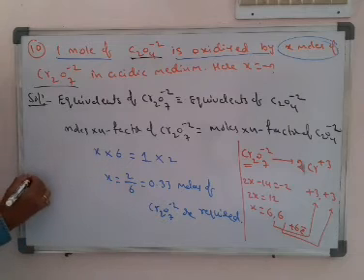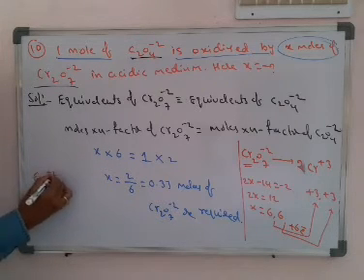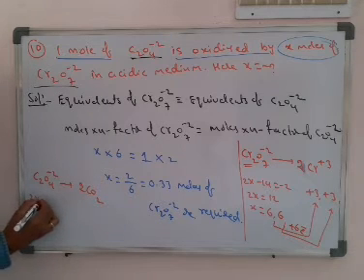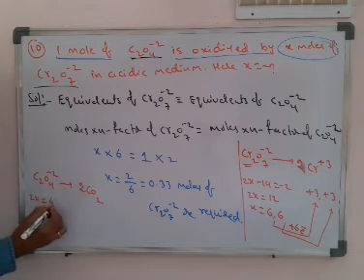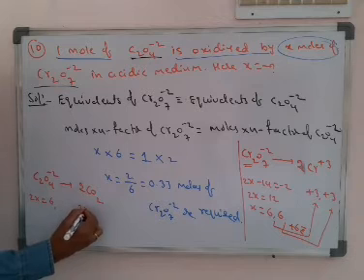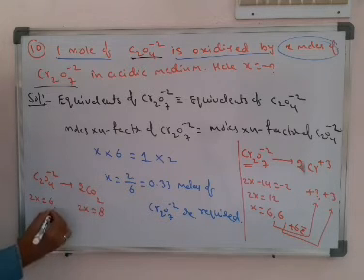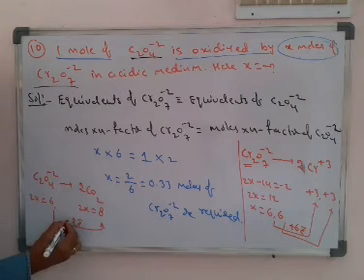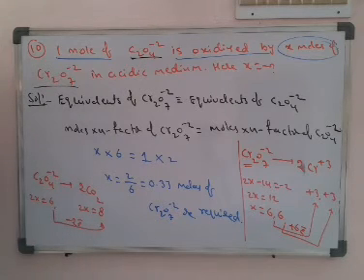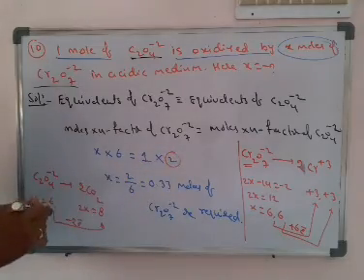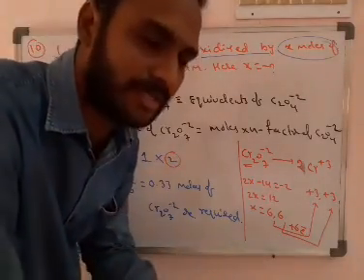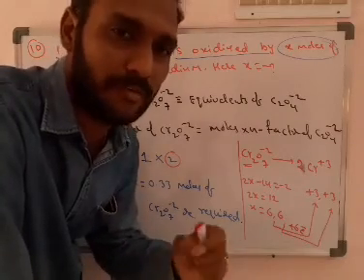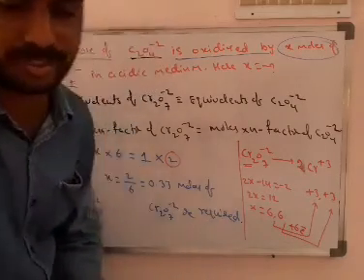Then what about C2O4 minus 2? We know that C2O4 minus 2 changes to 2CO2. Here for the 2 carbons the total is plus 6 before and plus 8 after, so the change in the number of electrons is 2 electrons. Losing 2 electrons, that is the N factor. Knowing the N factor is the key point for these problems.